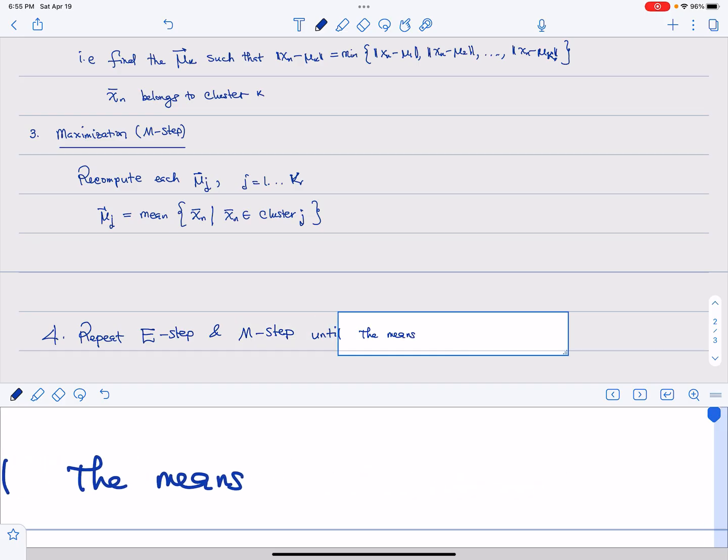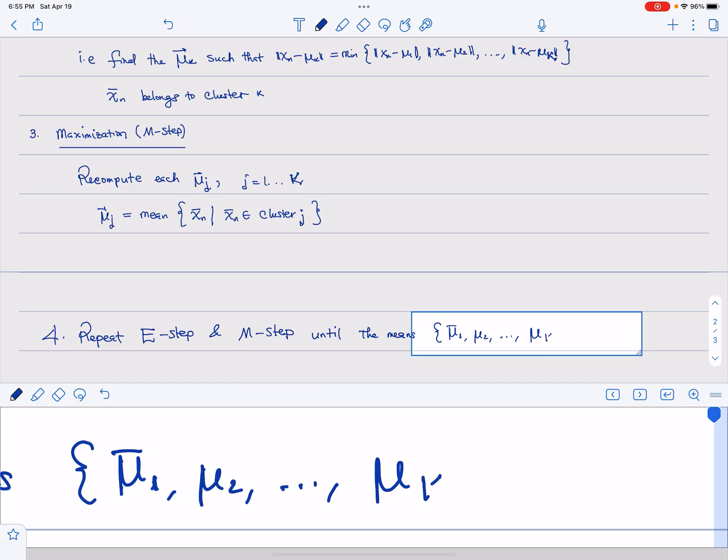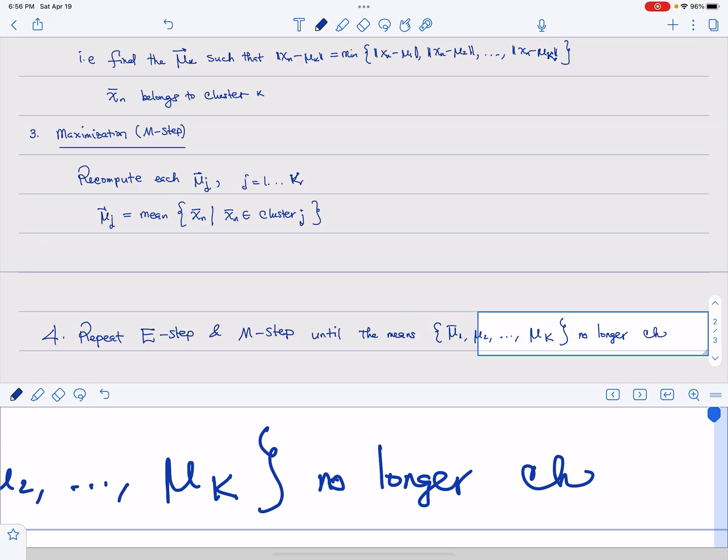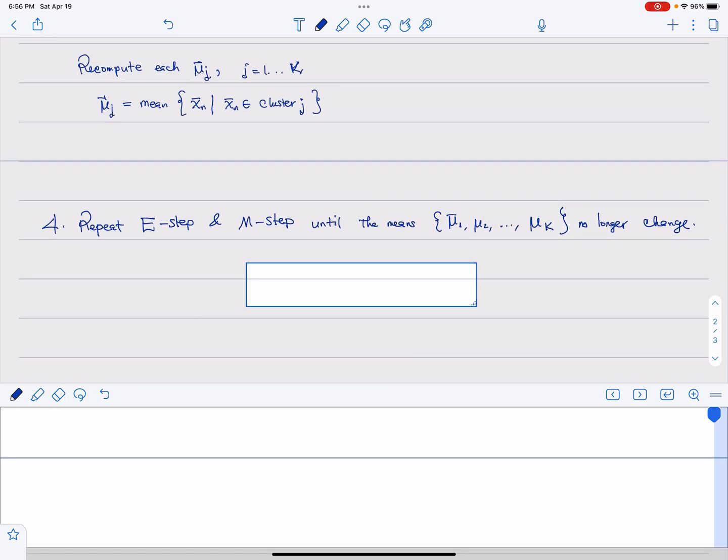And what are the means? These are mu1, mu2, all the way to mu k. None of them changes. Okay, so that's the algorithm.